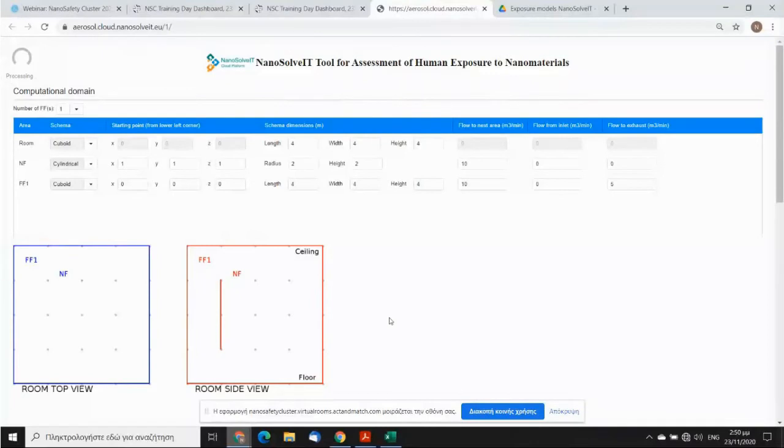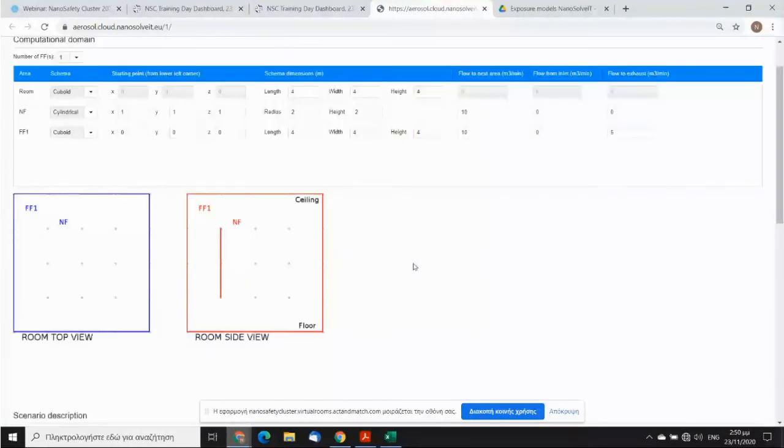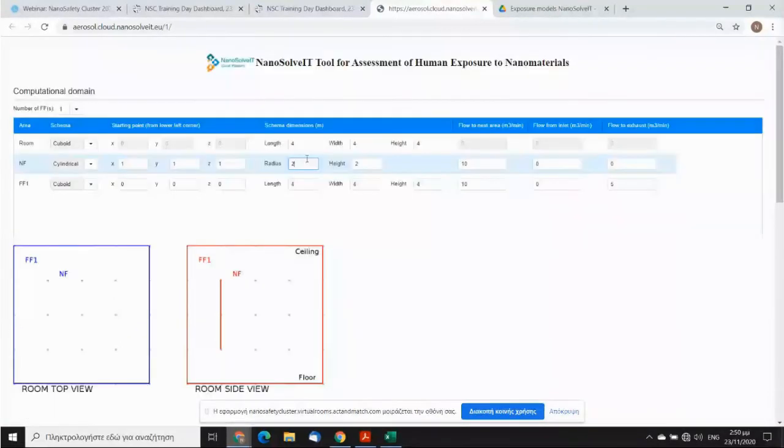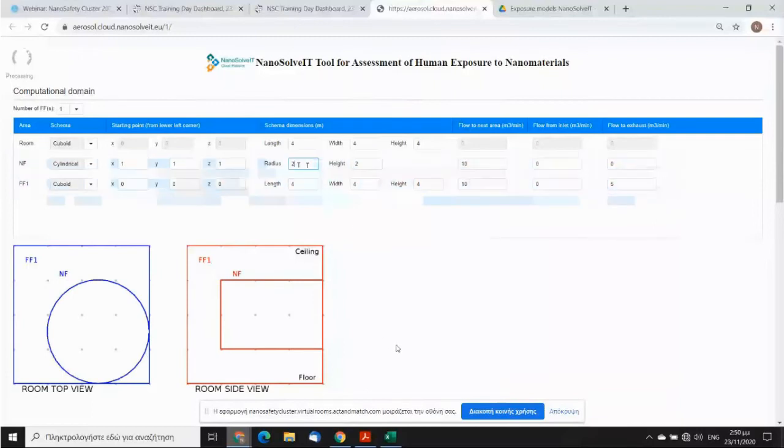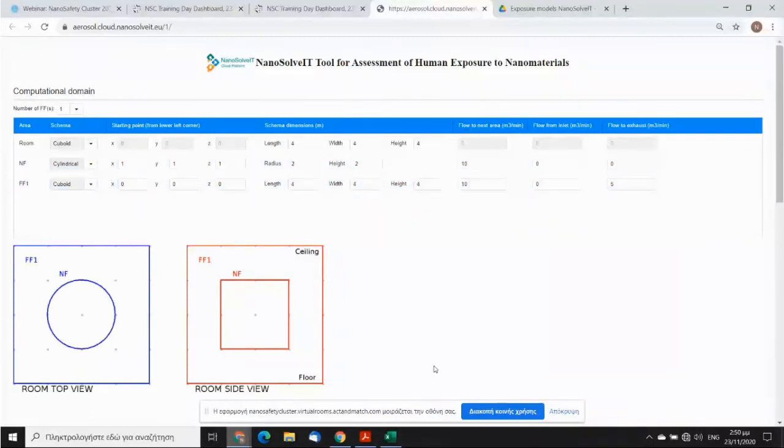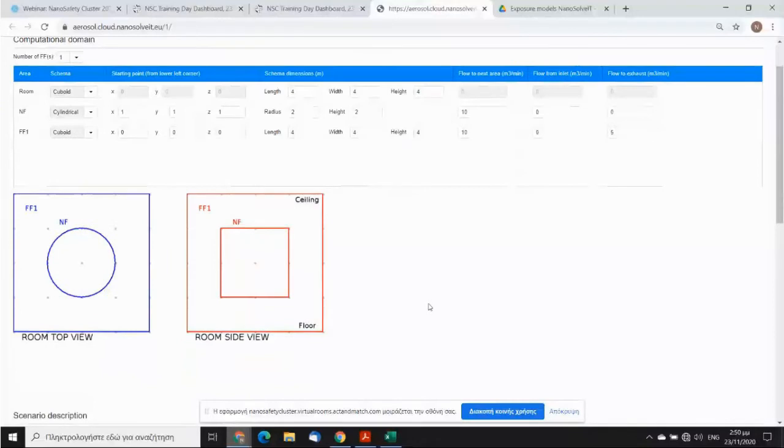Hopefully you will see. Okay, we had a small latency. So here you can see that I replaced the cuboid for the NF with a cylindrical one.